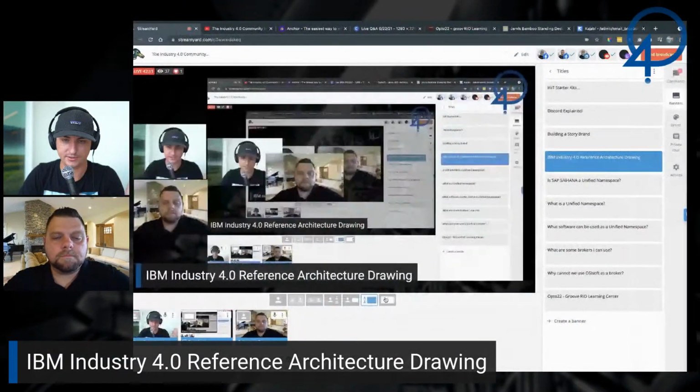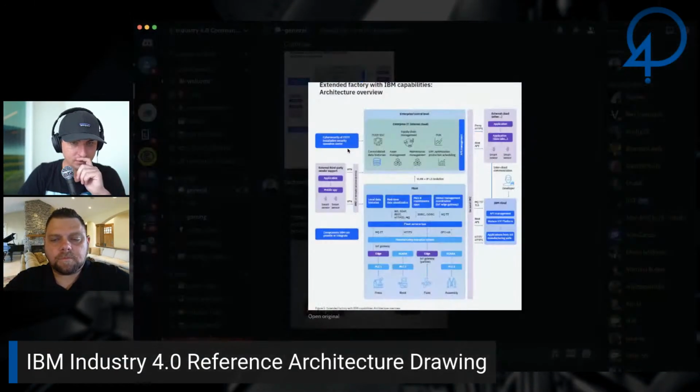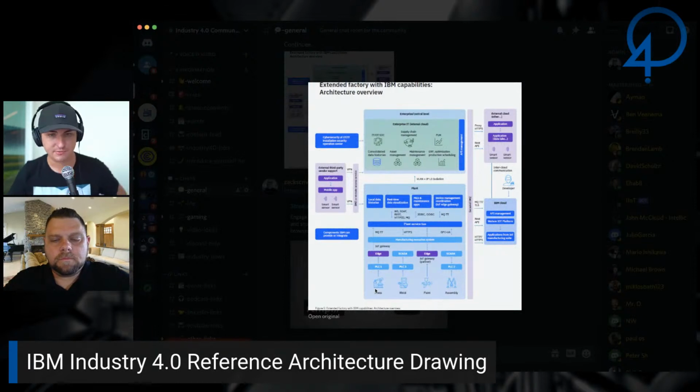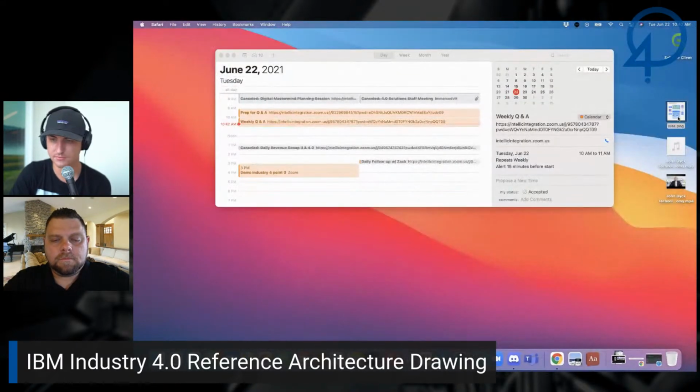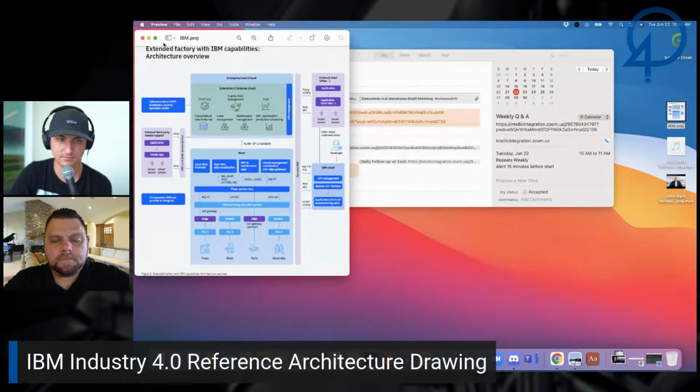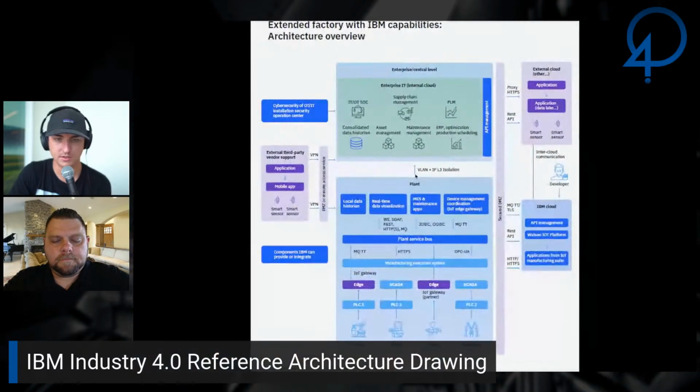So here's the extended factory with IBM capabilities architecture overview. Yeah, this is their basic architecture drawing.